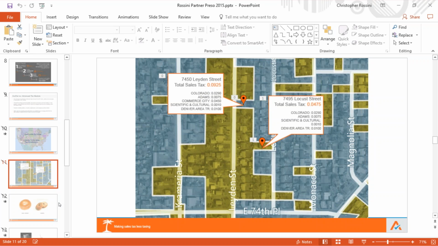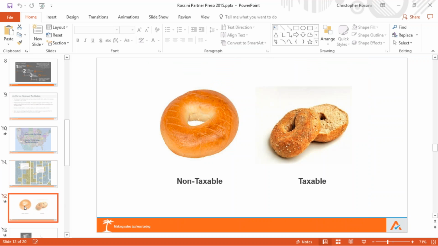The next ones are fun. I love these next slides. People bust my balls about these slides, but I love them. This talks to product taxability. The non-taxable and the taxable floats up when you're presenting. So when it first comes on, it's just the bagel, sliced and non-sliced. I'll ask the customer, all right, guys, one slice, one non-slice, which one's taxable, which one's not? Almost everybody says the one that's sliced is taxable because there's a service involved, and the one that's non-taxable, blah, blah, blah.